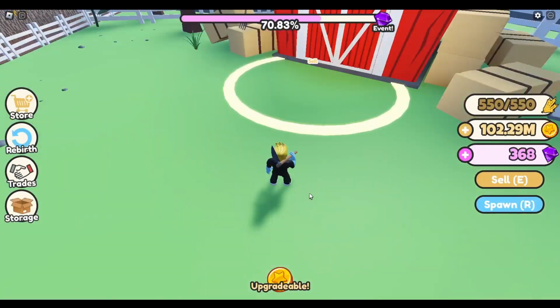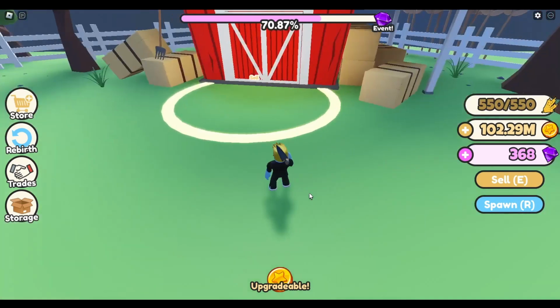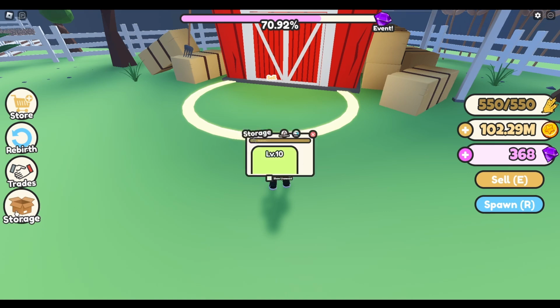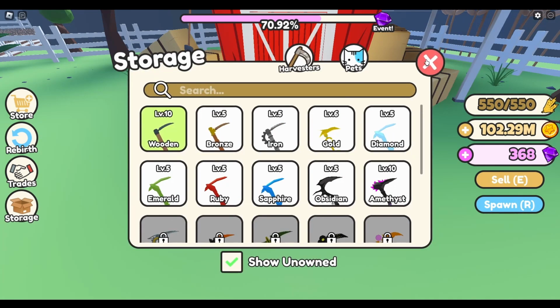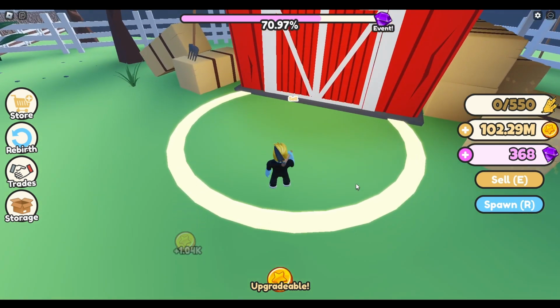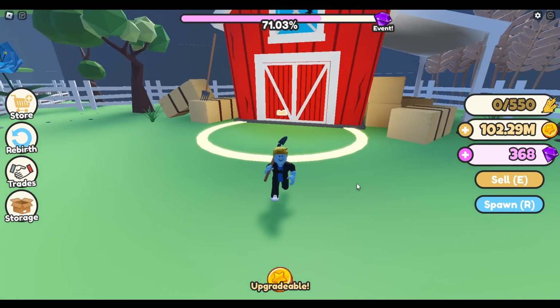Okay, so this is a maxed out wooden hoe, no pets. We're gonna sell 1.04K. All right, so now we're going to see what that is after rebirth.